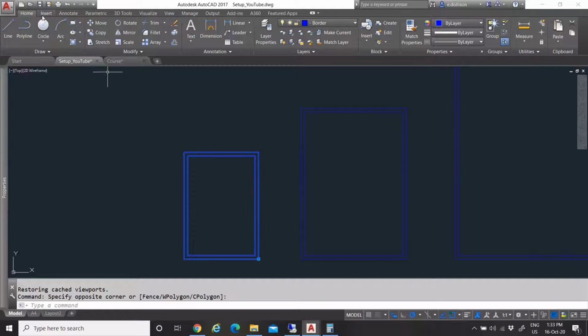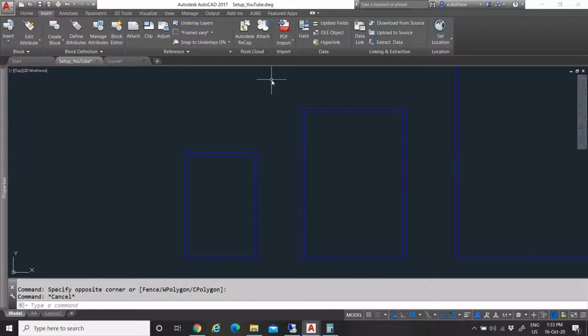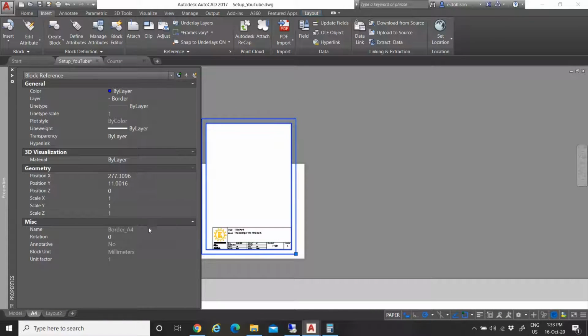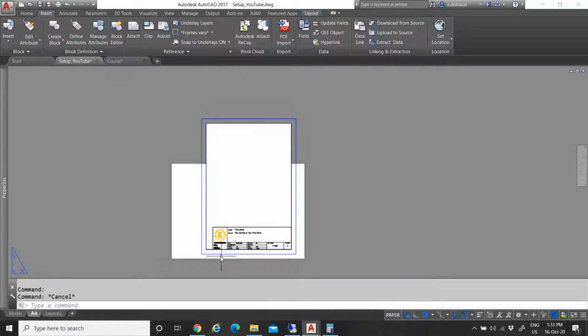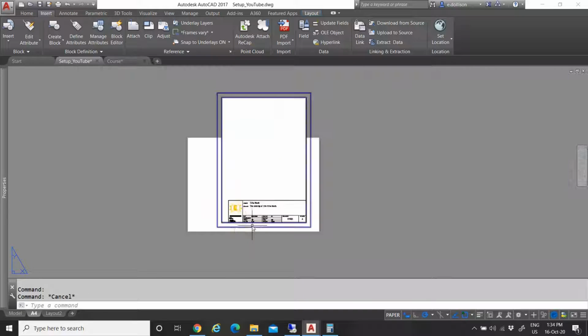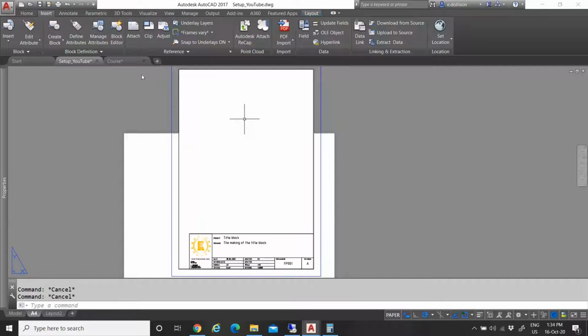First of all, let's select this border and check to see if it's the correct one. It's the correct one. As you can see, it nicely fits in.